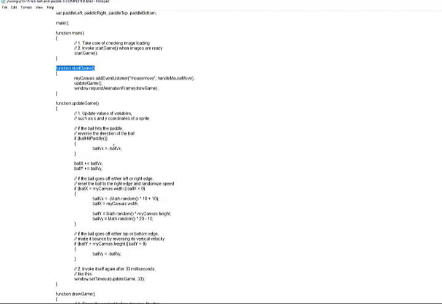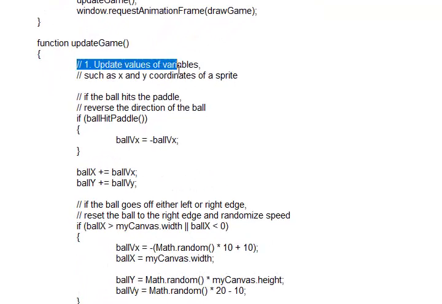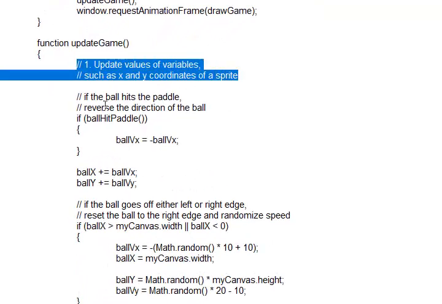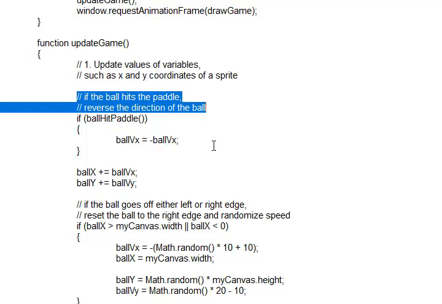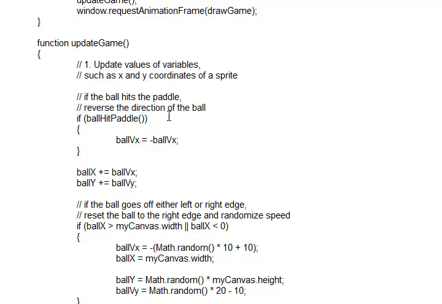can quickly pick up where some more comments are lying. Right, you're exactly right. Right in here we have some comments that explain what's going on inside this particular function. They have multiple lines of comments to let you know if the ball is hit by the paddle. So that is explaining what's going on within that game.